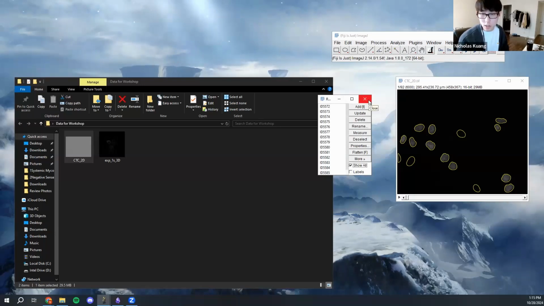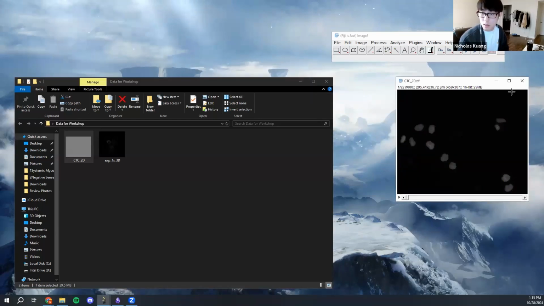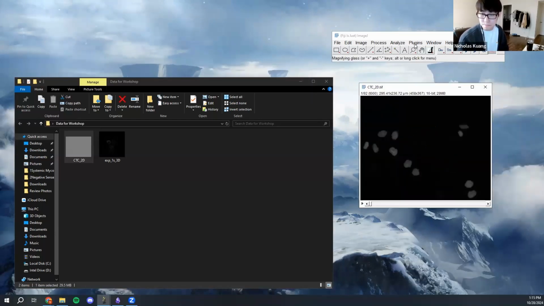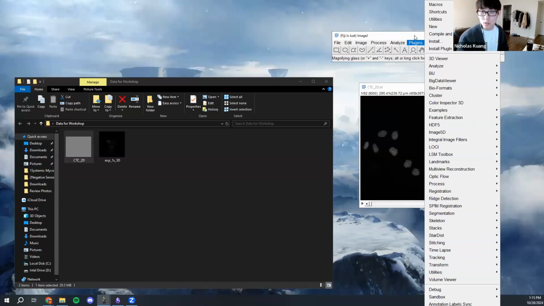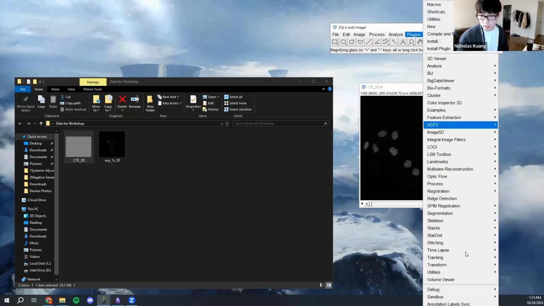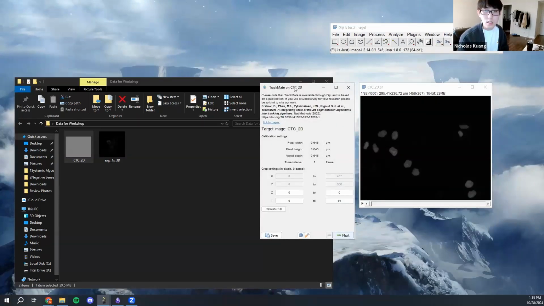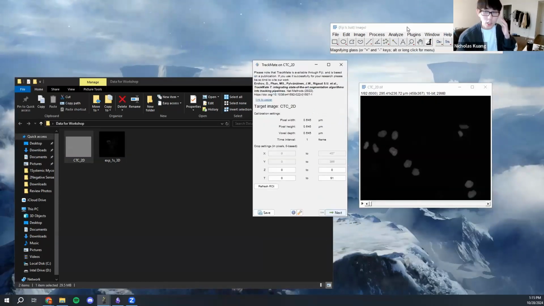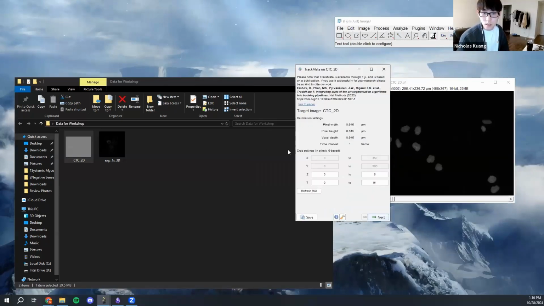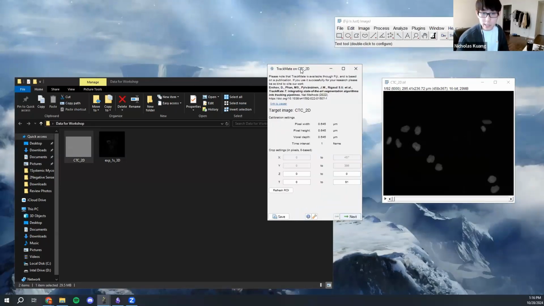But moving on to the TrackMate features, discard these. So we'll have the same data set as above. This time we'll use TrackMate. So we'll go to plugins, tracking, and then TrackMate. This is the standard TrackMate that the TrackMate group developed, of course. Everything is pretty standard, and we again recommend you attend the TrackMate session if you're interested in what TrackMate has to offer. But everything is very standard of our procedure.